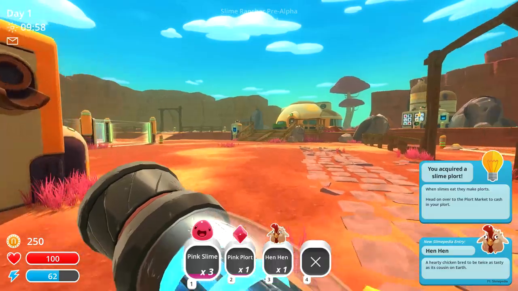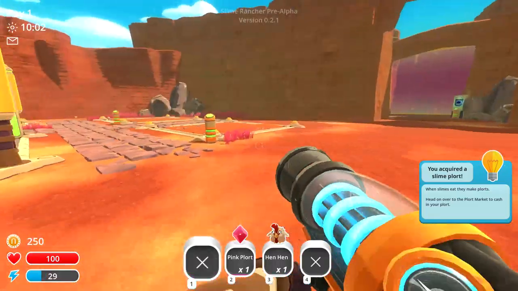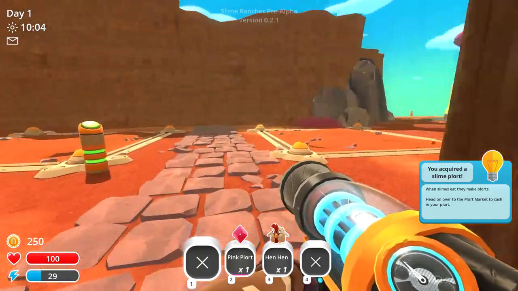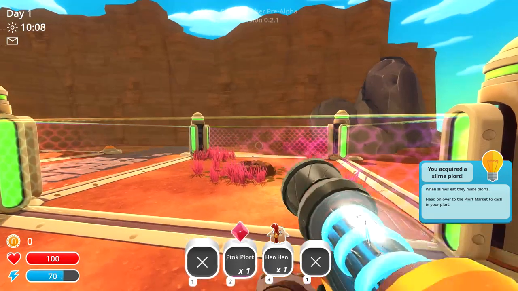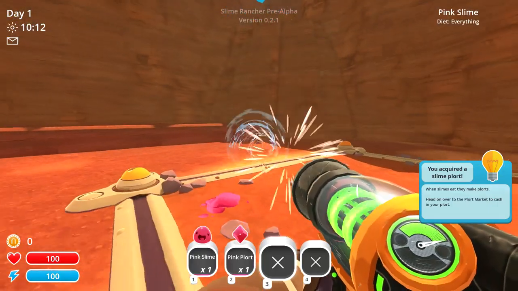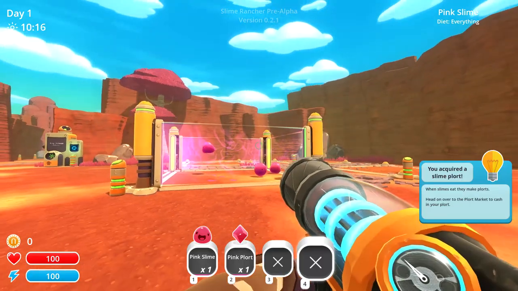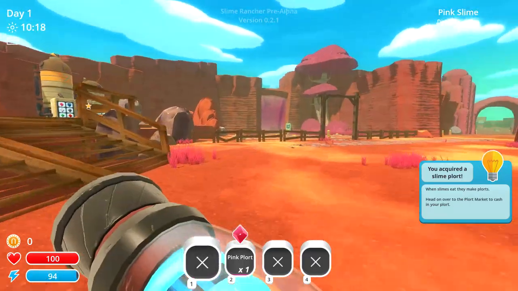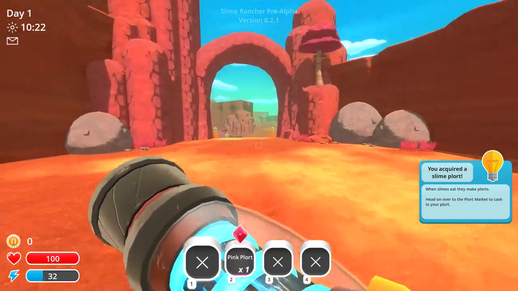Actually, let's dump these while we're here. Go ahead and put the pink slimes in. And do we have enough for our corral? Not a corral. What is it, just a chicken pen? Coop, that's the word. Okay, yep, we got barely enough for that. So we can go ahead and put the hen in. God, they're so awesome. Oh, pink slime, there we go. Alright. Let's head out and try and gather some more right away.